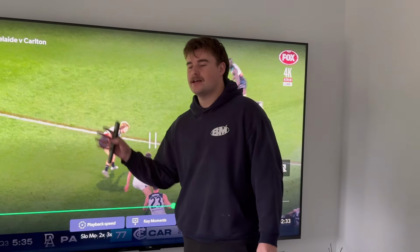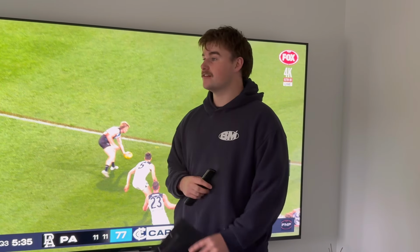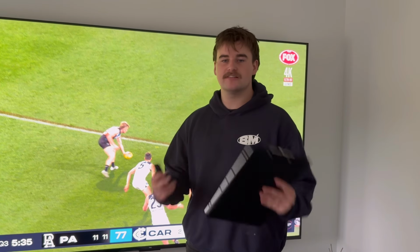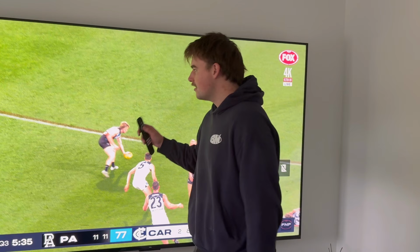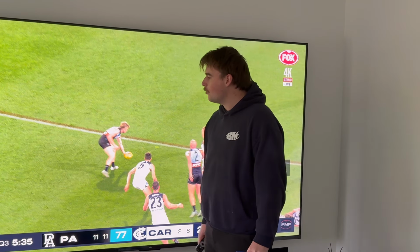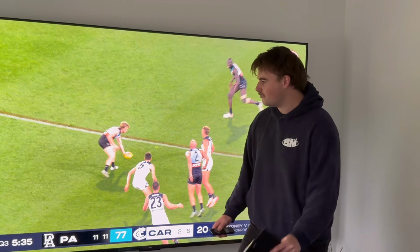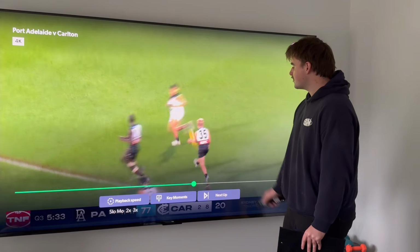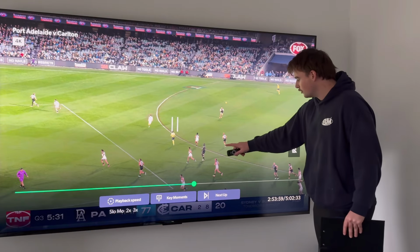What are we doing? And I just need us to understand right here that this isn't about leg speed at all. Carlton not having leg speed is so often used as an excuse for just a lack of effort, a lack of desire here, because this isn't about leg speed. This is about effort, this is about want, this is about desire, and this is a genuine coach killer right here. So Joe Richards has the football right here on the Port Adelaide half-back line. He's 3 metres out from his defensive 50 arc. He doesn't blaze away, he takes the nice and easy option, but look at where he runs.